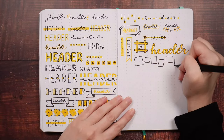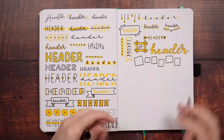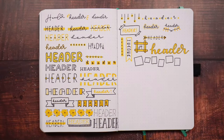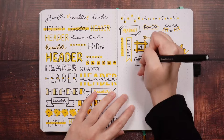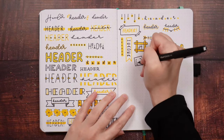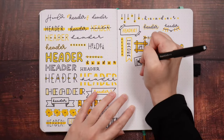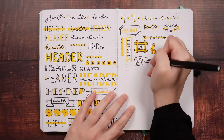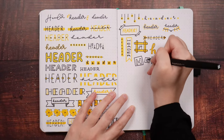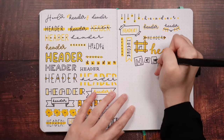And R. And then within those boxes you do a different lettering style for each of them, and then you can color in the backgrounds and stuff like that. So for instance, the H could be like an all caps kind of H. And then maybe the E is like a little kind of photography E type thing. And then the A could possibly be like the serif one that we did before.